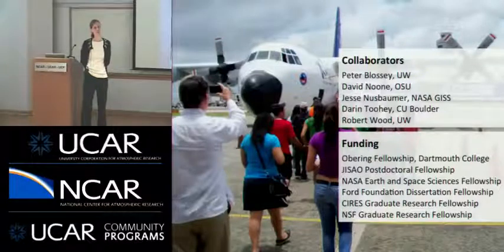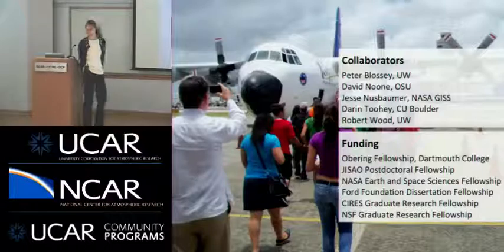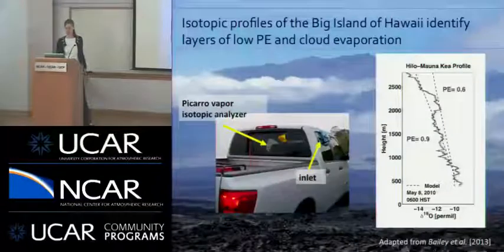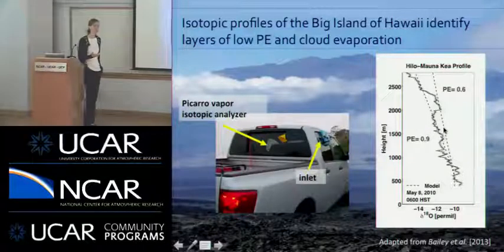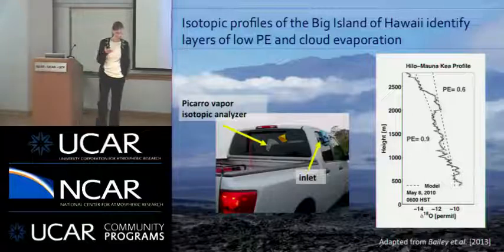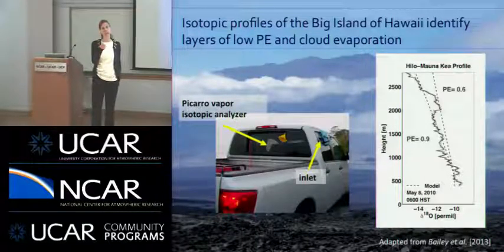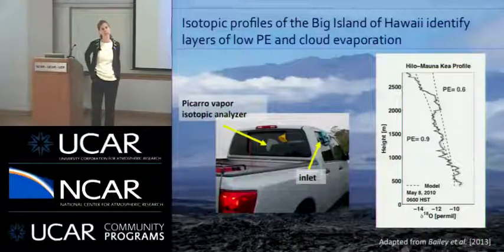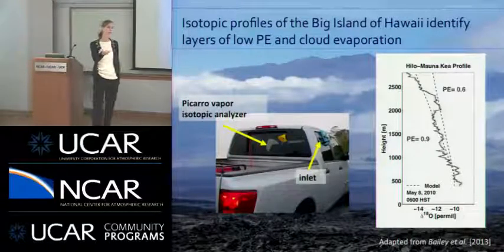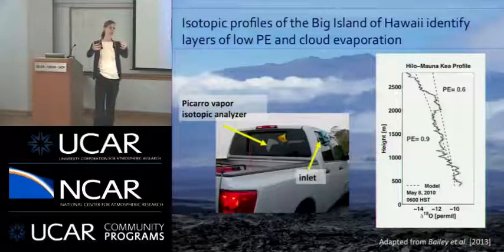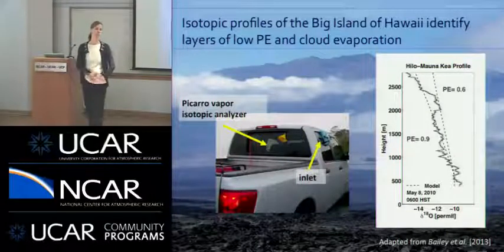I might have missed something along the way, but I have a very hard time understanding what precipitation efficiency as a function of height means physically. Yeah, so in that one example I showed you, this was a case where a cloud had actually evaporated in this region. And so there was a moistening of the water vapor, the moistening of the atmosphere, which we were then able to detect isotopically. Yeah, I understand that, but what does that have to do with precipitation? Perhaps I'm not, so if the cloud evaporates rather than precipitates, the moisture is being contributed back to the atmosphere rather than being recycled back towards the surface or back through the boundary layer.